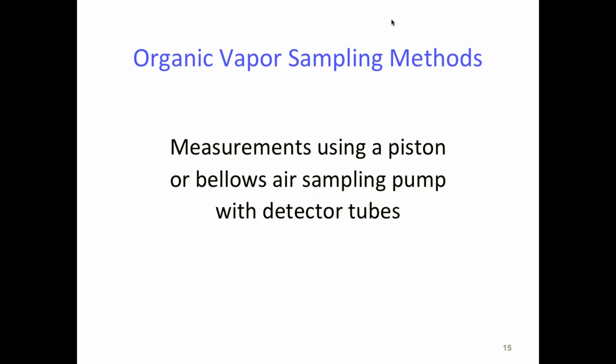So you don't actually have to do this yourself in your head. You can actually download an app that'll do the conversion for you as well. What do you need to know? You need to know the concentration in the air in parts per million and the molecular weight in order to find how many parts per million it is.